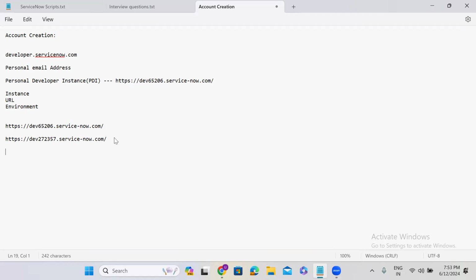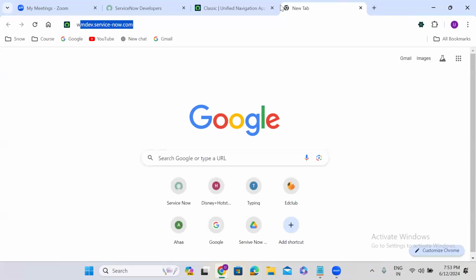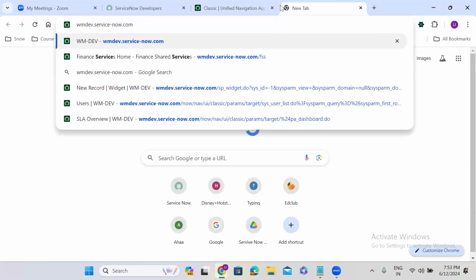So I am working for WM company, guys. WM company will go to ServiceNow company and purchase the ServiceNow product. Then ServiceNow company will give you the product something like this, wmdev.servicenow.com.